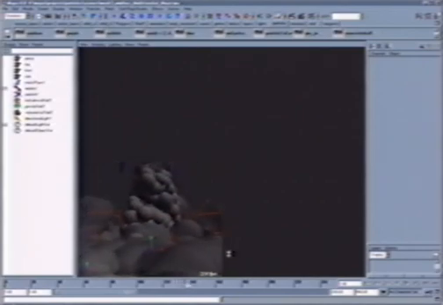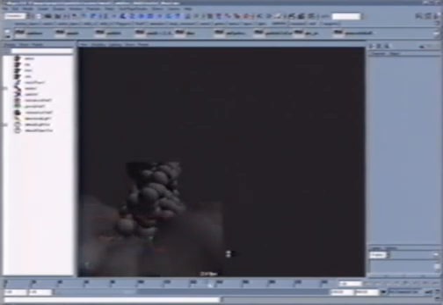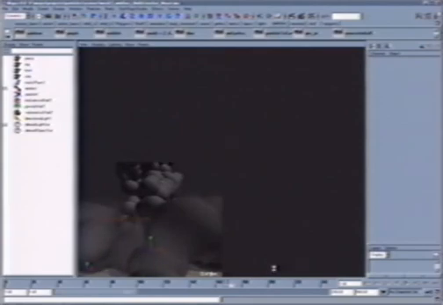And by being able to have multiple attributes to give it different behavior, it's convenient so that instead of having to create more than one field, you can just have a volume axis field and have a lot of attributes in one place to edit. So what's happening in here is I have a torus volume axis field. And so when those particles slide along the ground and enter that torus, the torus has a sort of vortex-type spinning force inside it, which causes the smoke to curl as it enters the torus.